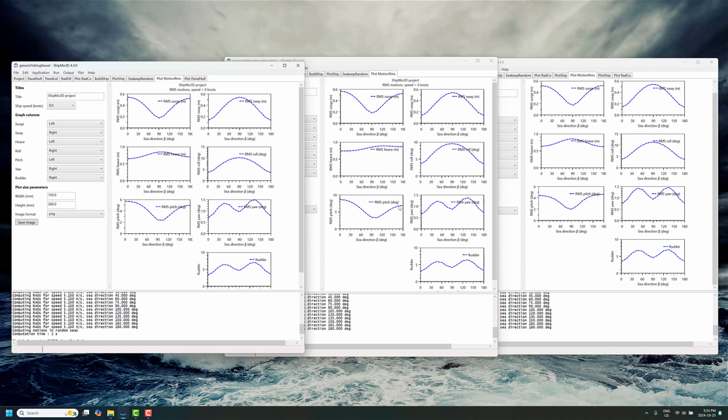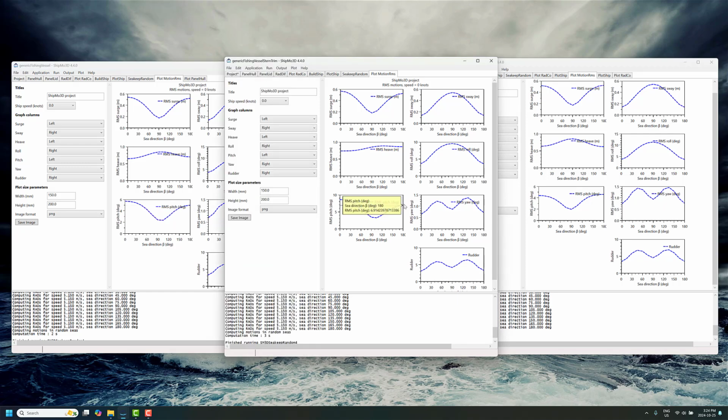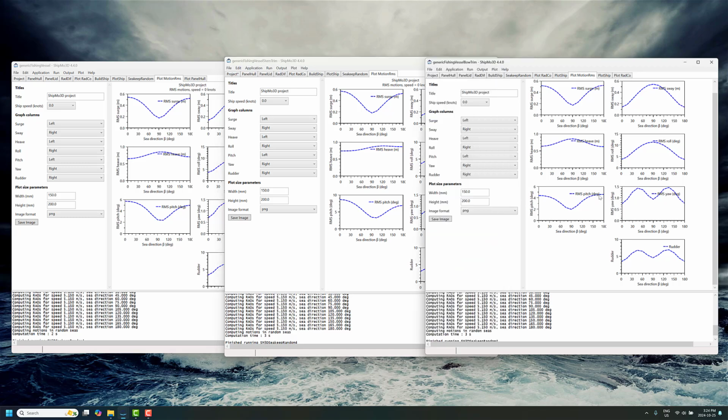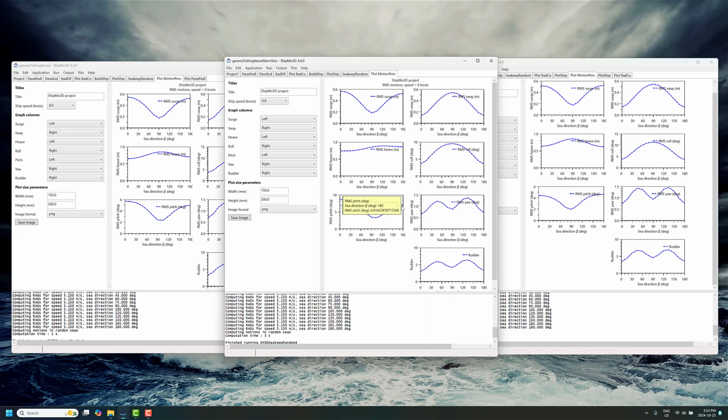Okay, so how does it change when we start messing with the trim? Well, 6.9, it's getting close to 7. That's quite a big change in the pitch motion as a result of only a 2-degree change in trim. So that's interesting. And in the other case here with the bow trim, it's gone down a little bit, 4.6. So you can get quite a big variation. And this is the RMS, not the maximums, but you're getting quite a big variation. And of course, we start to see bigger motion in head sea versus following sea, and the other way around when it's trimmed the other way.